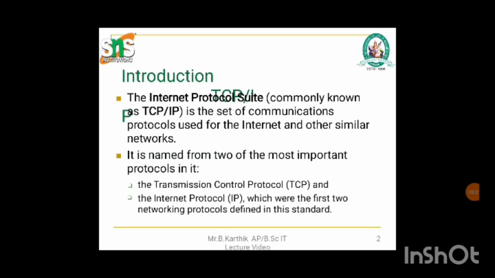TCP/IP, the Internet Protocol Suite, commonly known as TCP/IP, is the set of communications protocols used for the Internet and other similar networks. It is named from two of the most important protocols in it, the Transmission Control Protocol and the Internet Protocol, which were the first two networking protocols defined in the standard.